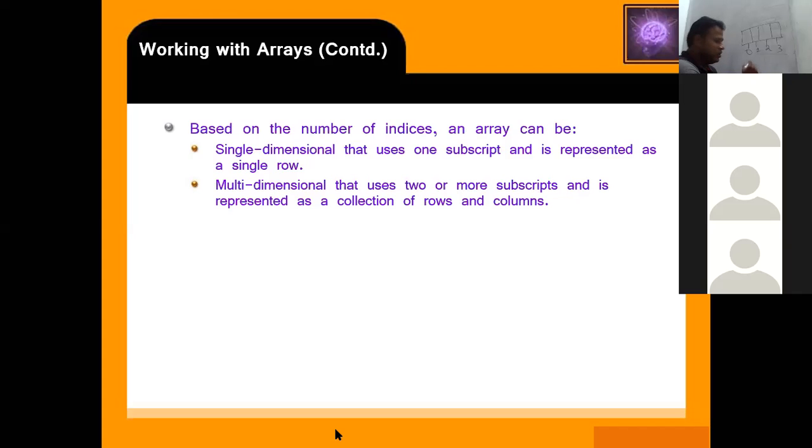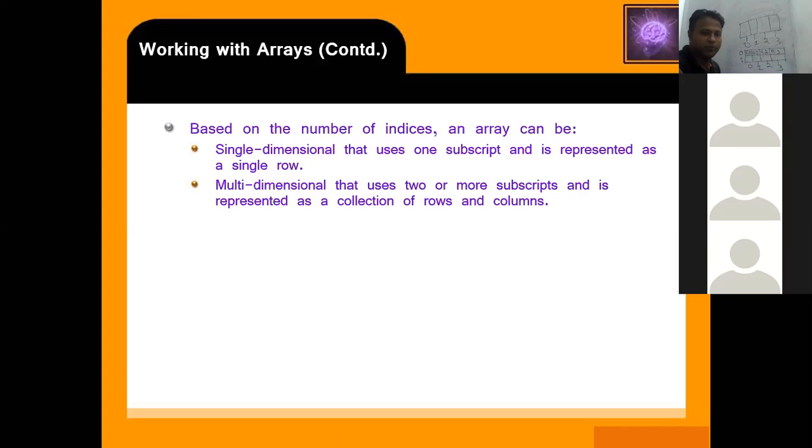In a multi-dimension array, the elements are stored in multiple rows and multiple columns. It is 0, it is 1, and it is 0, 1, 2, and 3. It is a single dimension array. It is a multi-dimension array. The first position is called 0, 0. It is 0 and 1. It is 0 and 2. It is 0 and 3.